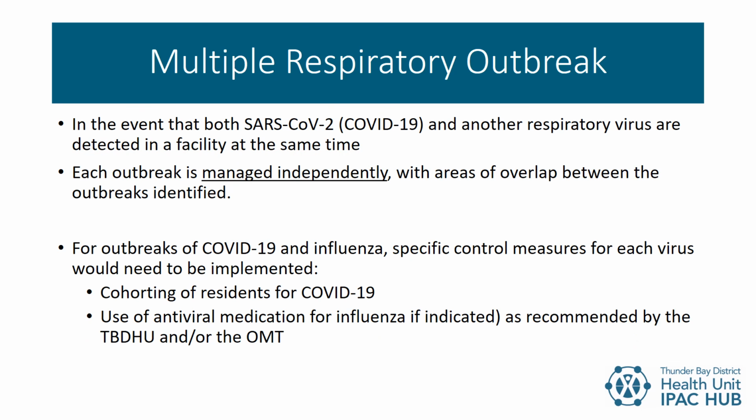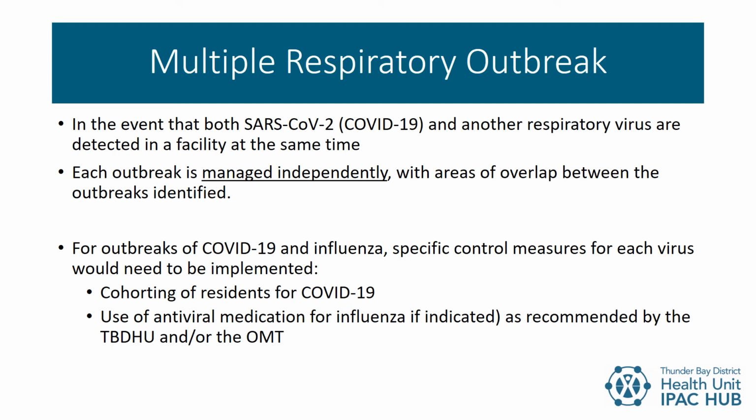Multiple respiratory outbreaks. The possibility we don't want to be reality is that there are multiple respiratory outbreaks occurring in one facility at the same time. And we have seen this locally. There'll be a respiratory outbreak on one unit and then a COVID outbreak on another unit. Depending on the size of your facility, you could even have a gastro outbreak on an additional unit.